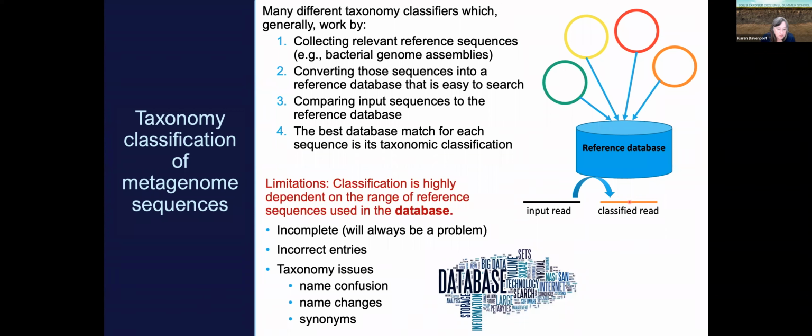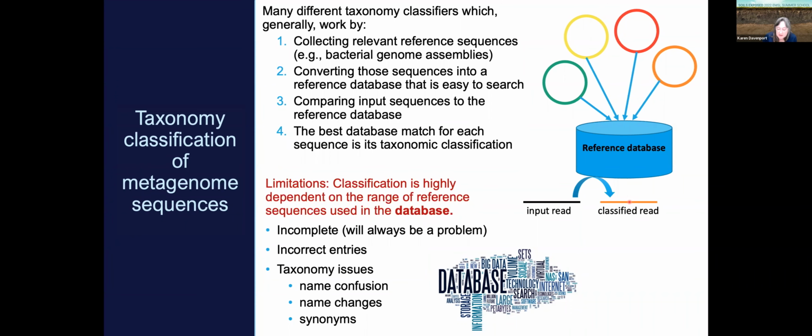Only a tiny portion of the organisms on the planet have been sequenced. And so if you try to map a read to something that isn't in the database, it isn't classified, or maybe it sort of matches something in the database, but isn't a really good match, then it's up to whether or not that algorithm calls that particular classification.